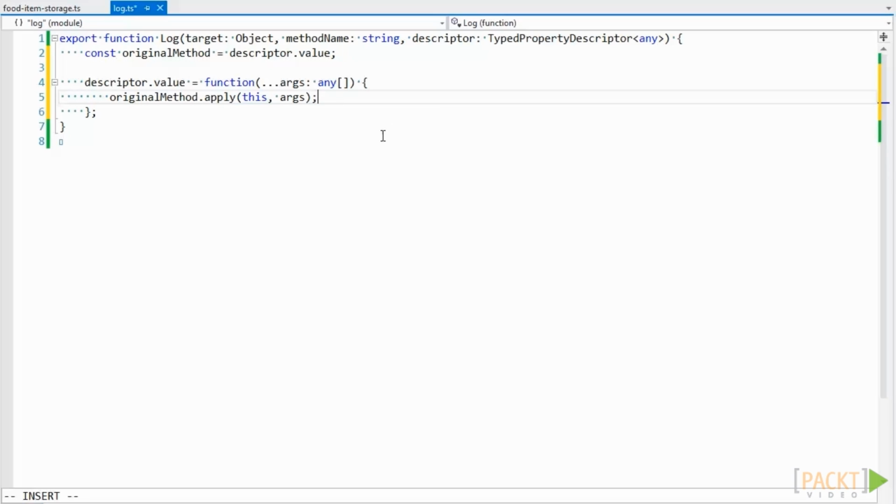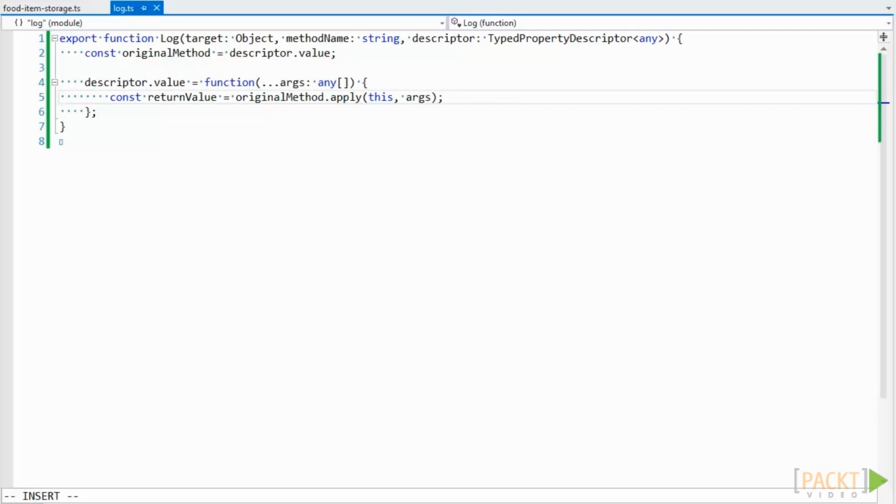It's a concept that's been in JavaScript for a long time. Essentially, it allows us to call a function and specify the value for the this reference as the first argument, and then the second argument contains an array of all the arguments we want to pass to the function. Our method is now being called, but we're not capturing the return value. Doing that is easy, so let's do that now.